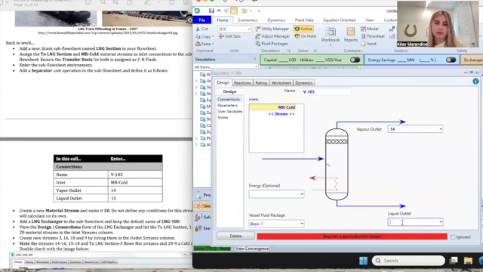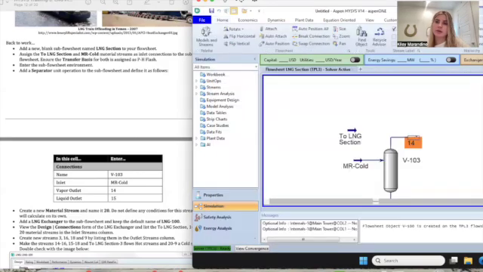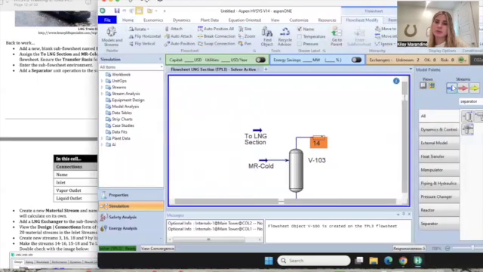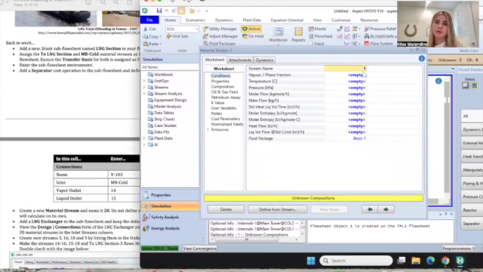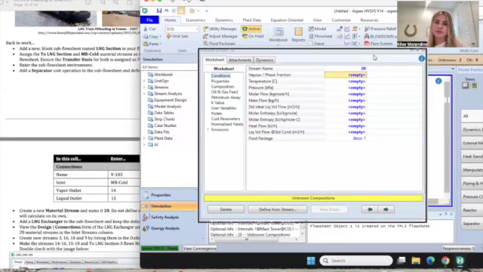Liquid, we're going to call stream 15. And now we can X out of this, and we're going to create a new material stream. Click that blue arrow. We're going to call it stream 20, and we're going to leave everything blank because it will calculate as we move along. And exit out of that.